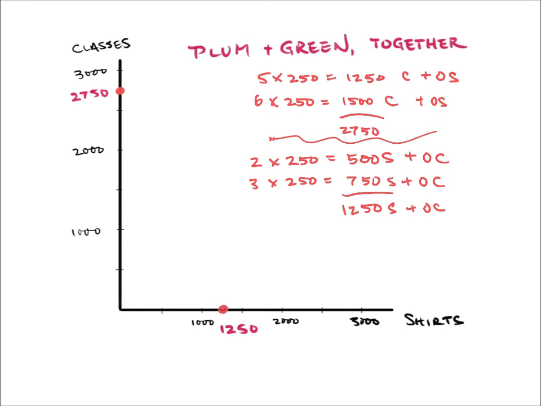Okay, now the next thing is maybe I want to think about, suppose we were at this point where everyone is teaching all day long, but then we decide, oh, let's produce a shirt. Okay. So going from 0 shirts to 1 shirt. Here's the question. Who would do it? Okay. If we want to produce 1 shirt, should Plum produce the shirt or should Green produce the shirt? Okay. So if we want to go from 0 shirts to 1 shirt, that's an arrow right there. Who produces?